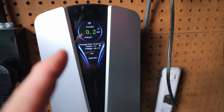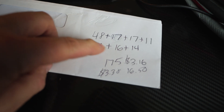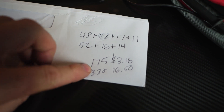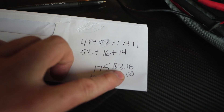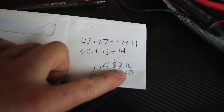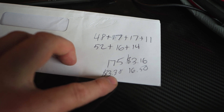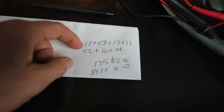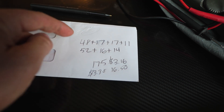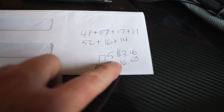Let me show you guys exactly how much this costs me. I added up one of my days — this is a long day, me driving all around, all my stops. I put them in MapQuest — that was 175 miles, and by the kilowatts that took, the charge cost me $3.16. Now a car that gets 35 miles per gallon, if you're paying $3.30 a gallon on gas, it's going to cost you $16.50. When I get the power bill in I'm going to add up all these and see if it matches — but according to the power company kilowatt hour rates and what I'm using on the charger, that's how much it costs me.